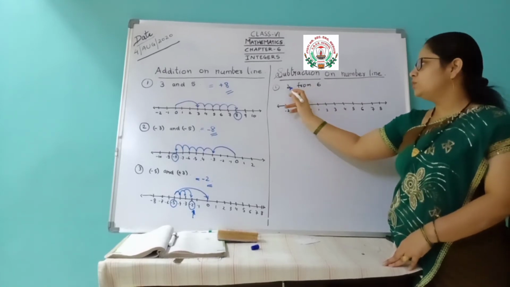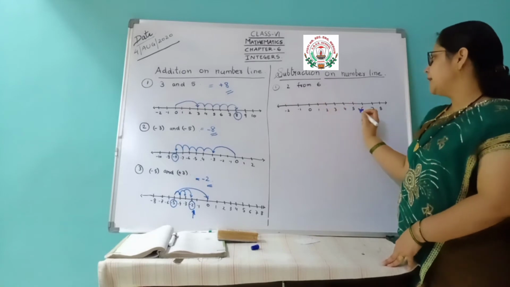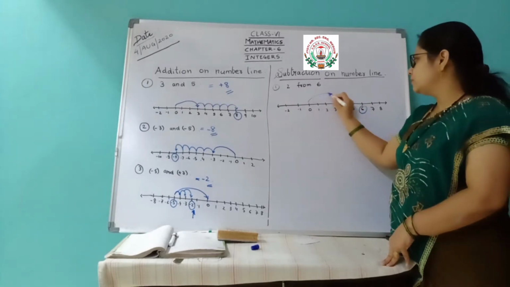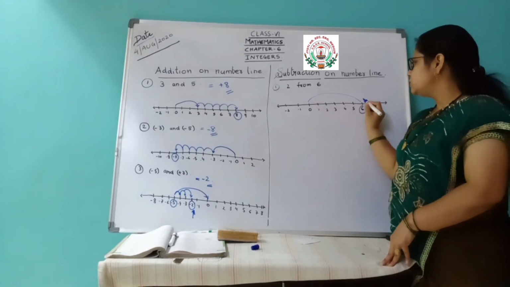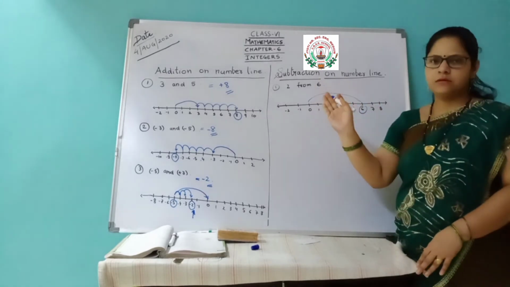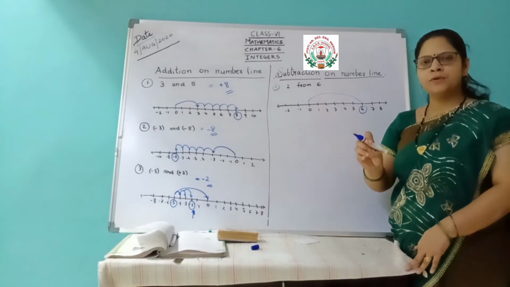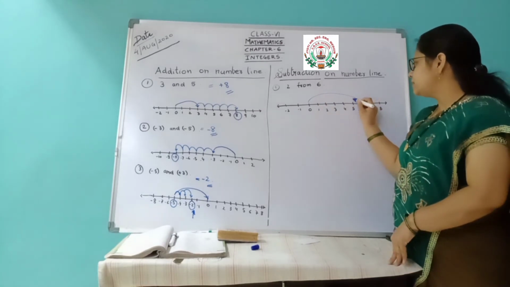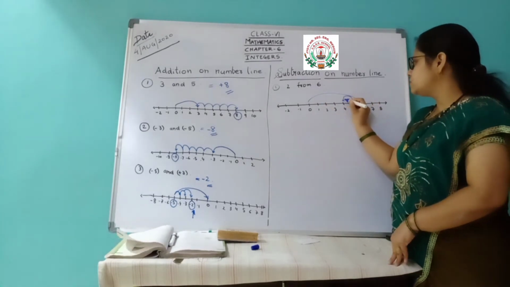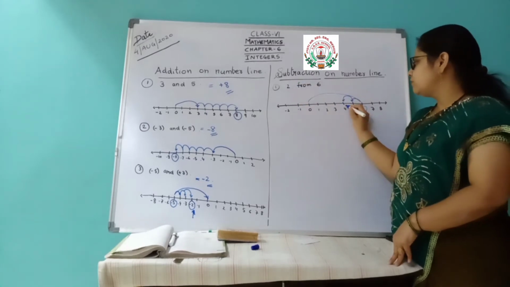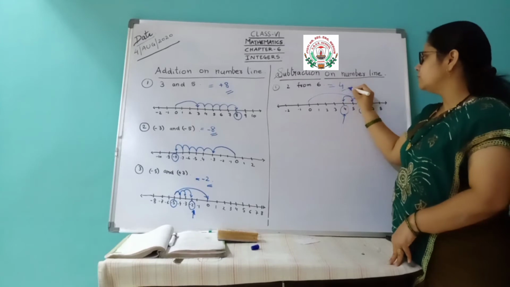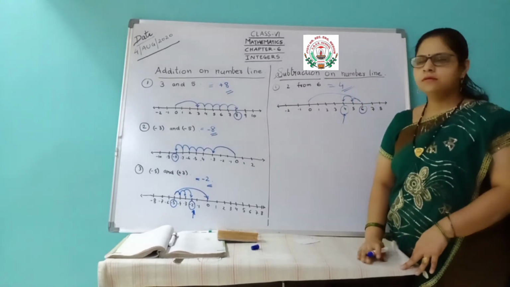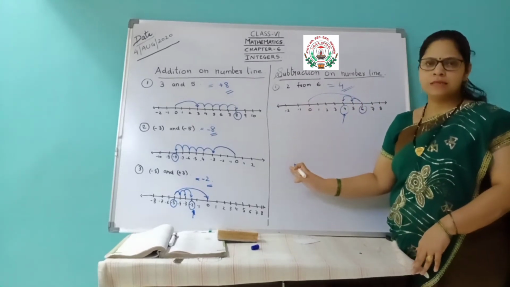Now 2 from 6. So first we will take the number 6. Now from this you are subtracting 2. Means 2 times. Subtracting means left side, means little lesser number you will get, smaller number than this. So this is 1 time and this is 2 times. Because it is 2, so where you have reached, till 4. So answer you will get here 4. 4 is the answer here. So like this many more examples are there.